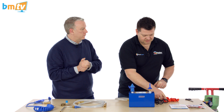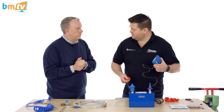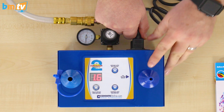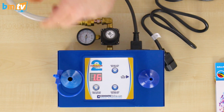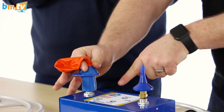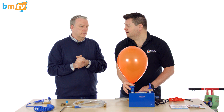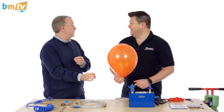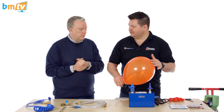Shall we give it a go? We've got a foot pedal attached to this one, but you don't have to use it. On this occasion I'll detach that and use the button on the top. So you place your latex balloon on there — we've got 16 tenths of a second at the moment — and you get a perfectly sized 11-inch balloon. You were looking at me while doing that — you knew it was going to be the perfect size. Very, very easy to do.